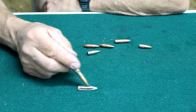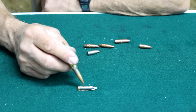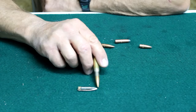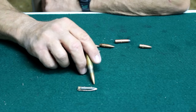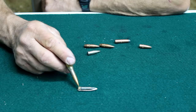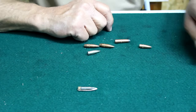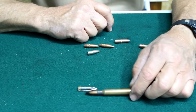If you notice, this penetrator is just about the entire length of the bullet. This bullet weighed about 163 grains, 165 grains before I cut it up with a hacksaw. You notice in the front here, where the jacket comes to the front of the projectile, is a little bit of lead. So apparently they drew a jacket, just had a small bit of lead, they inserted the steel core, sealed it with a cap. It looks to be a brass or a bronze cap, and that was encapsulated by the base of the bullet. So the whole projectile in the M2 AP round weighed 163 grains, 165 grains.